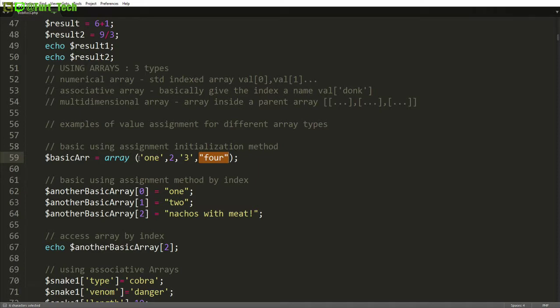Whatever order you put these in this declaration statement here, it will then assign automatically that order as the index. So 1 would have index 0, 2 would have index 1, the character 3 would have index 2, and the word 4 would have the index 3. It might be confusing saying it like that, but that's kind of the point. It really doesn't matter. They just end up as 0, 1, 2, and 3.